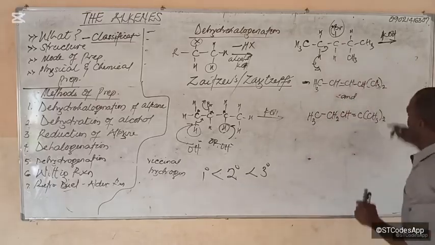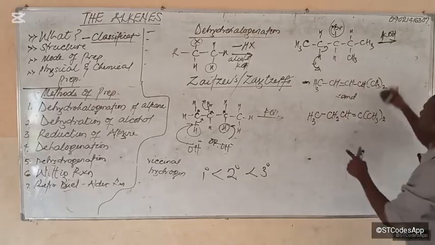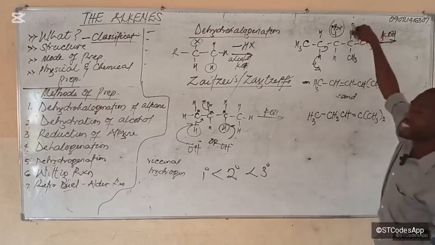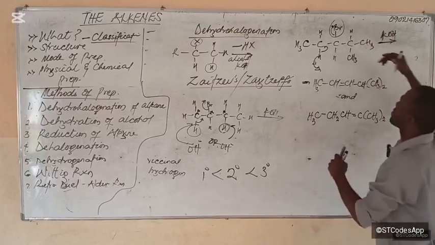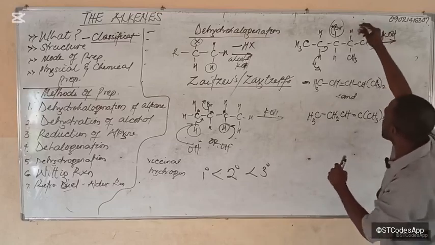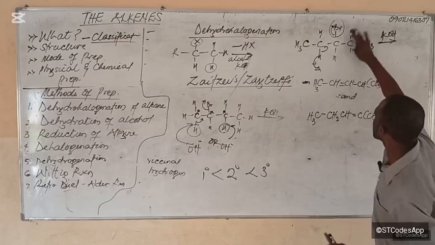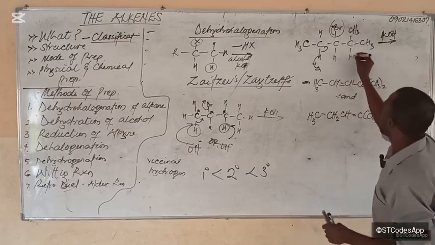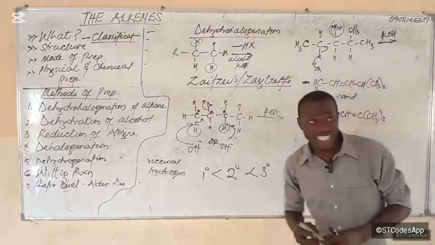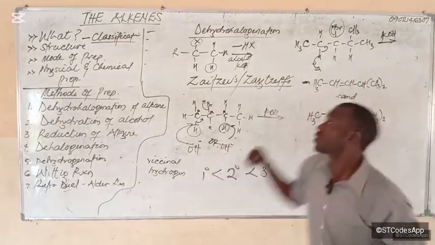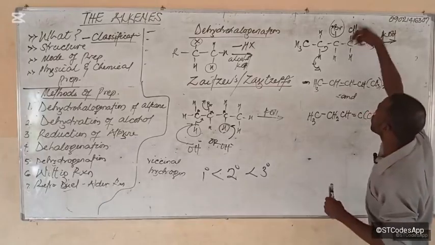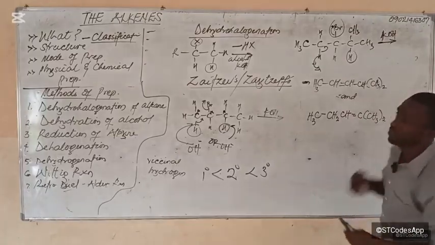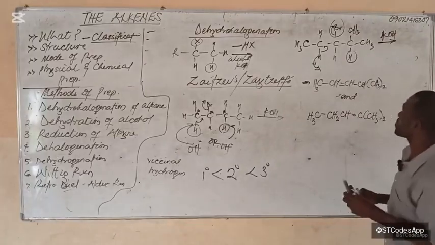Now listen. In the second case, this hydrogen will not be taken in the same orientation, so the orientation will change, okay? So what will happen is that this one will switch position. It becomes CH3 here. Remember that 180 degrees rotation is permitted on a single bond. So it will switch position, so that this hydrogen will be taken. Does that make sense? So those are the two possibilities.